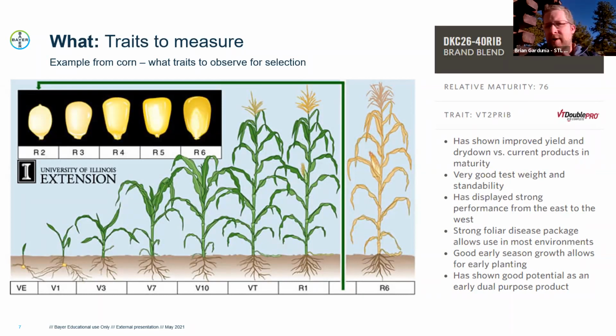But you'll also get a descriptor of what commercial and sales think is going to convince you to buy this particular hybrid. This is a really early hybrid that's also dual use for silage and for grain. And you can see the things that sales thinks a customer really wants to know about this hybrid that's going to make them want to buy it. And really what we're trying to measure in the breeding program are the traits that are going to help us fill out this performance list. It's measuring the traits that are going to help us differentiate our performance against our competitors. And it's also the traits that are going to help us understand how well this particular hybrid or variety is going to work for production and in customer fields.